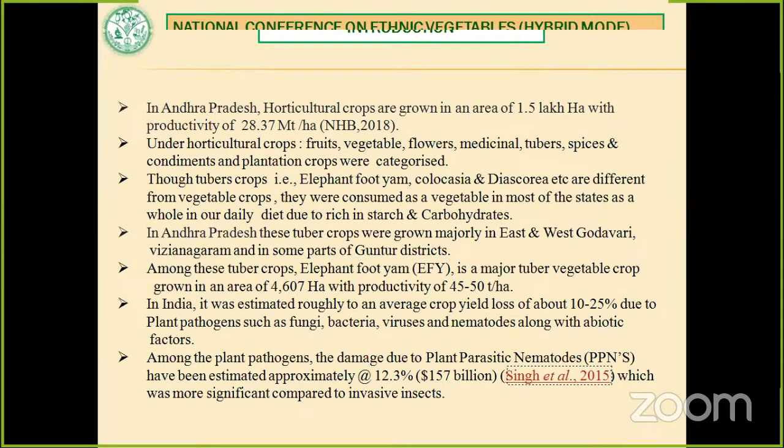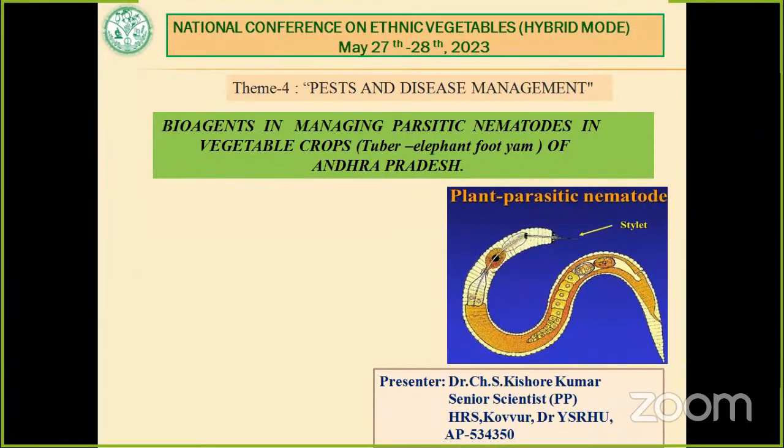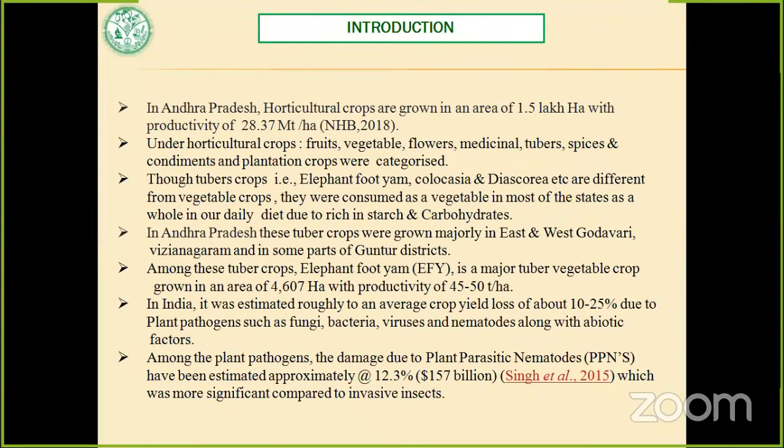Good morning, respected chair and the other participants. Myself, Dr. Kishore Kumar, working at HRS Kovur. Today my topic is bioagents in managing plant parasitic nematodes in vegetable crops, specifically the tuber crop elephant foot yam, which I have been working on at Kovur. Andhra Pradesh has diversified horticulture crops, both vegetables, fruits, spice crops and condiment crops. Within the vegetable crops, I selected tuber crops, on which I have worked for the last 2 years.